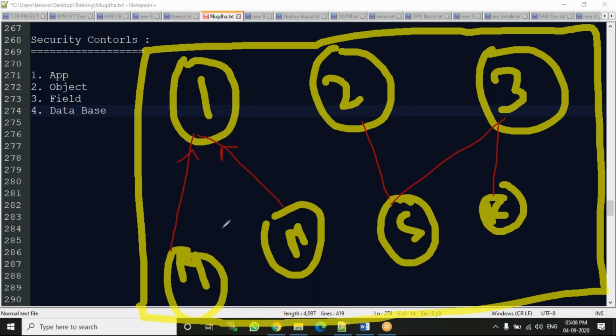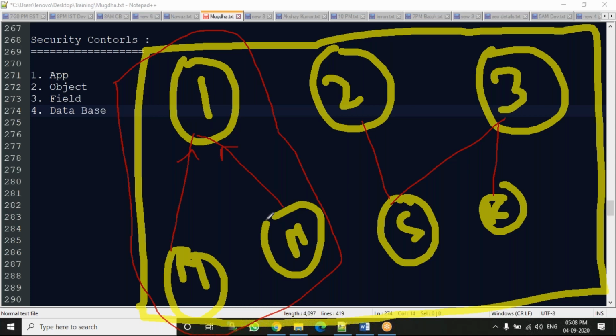So these two persons can access only one application. They don't have access to the other applications. Shiva can access only two and three, but not one.